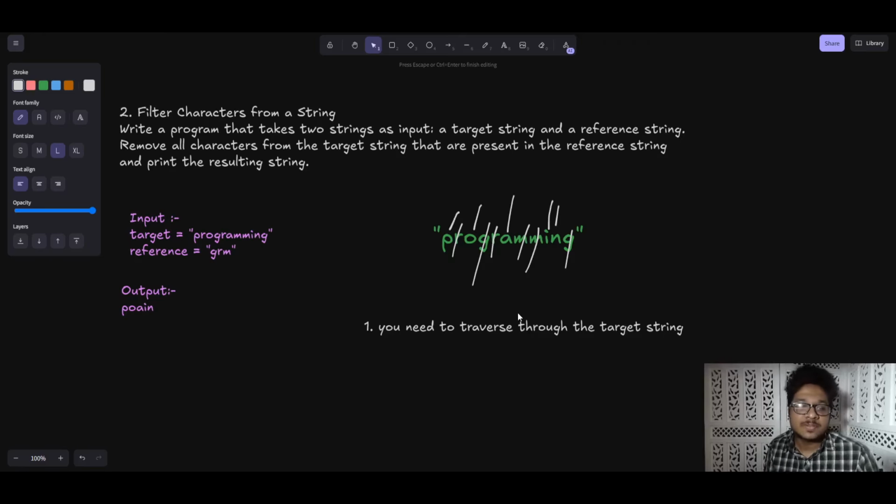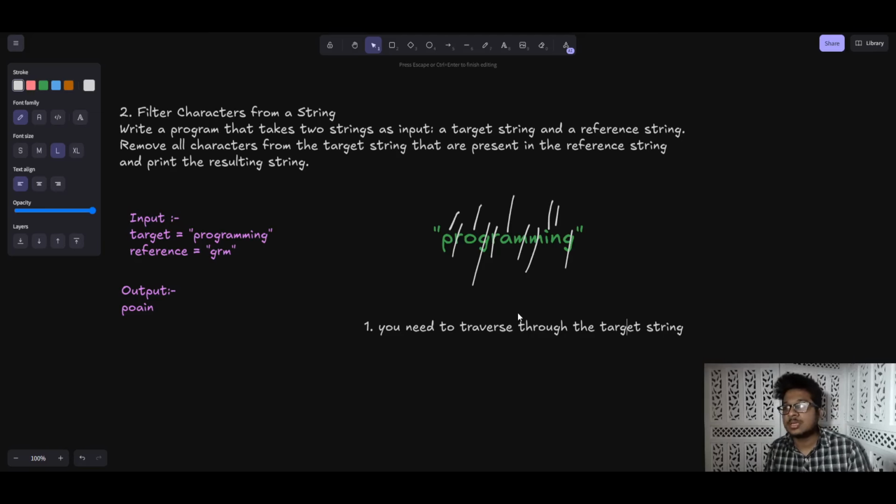Maybe you can take the reference string in the form of a set, because a search operation in a set is really optimal. If you take an unordered set, the find in C++ or, I think in Java it's called contains. Both of these operations in unordered set, or in Java we call it hash set, should be O of 1.